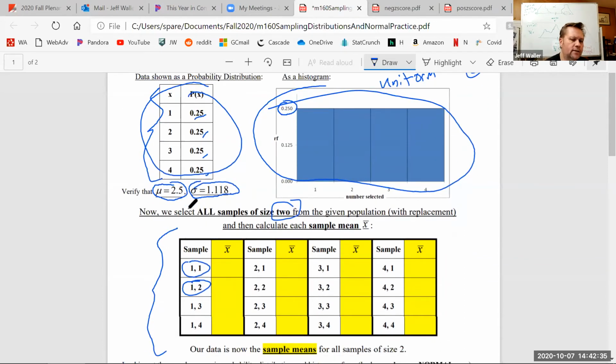So now, instead of working with one piece of paper at a time, instead of just working with data values 1, 2, 3, 4, let me work with the sample means of every sample of size 2. So I have listed all the possible samples of size 2 I could get. If I reach into that hat and I pick one number and then I drop it back in and I pick again, aren't these all the things that could happen? I can pick a 1 and then a 1, and then a 1 and then a 2, right? Is that cool? Yeah, I understand that. Okay. And please let me know if something doesn't make sense, because this is definitely a little strange.